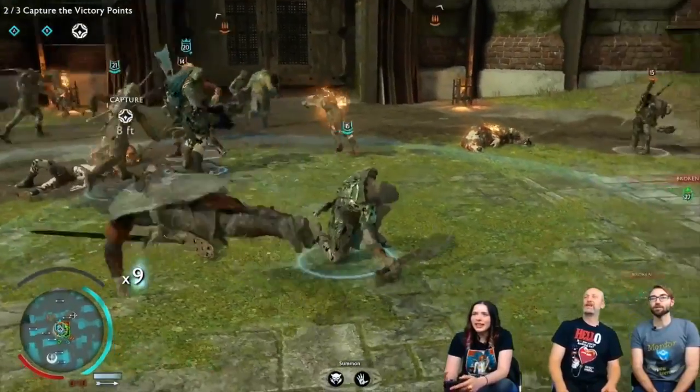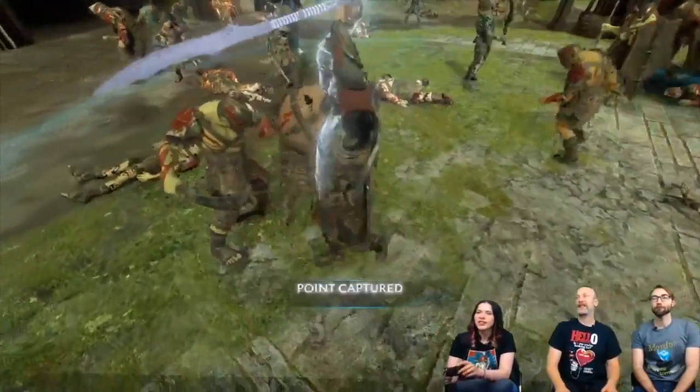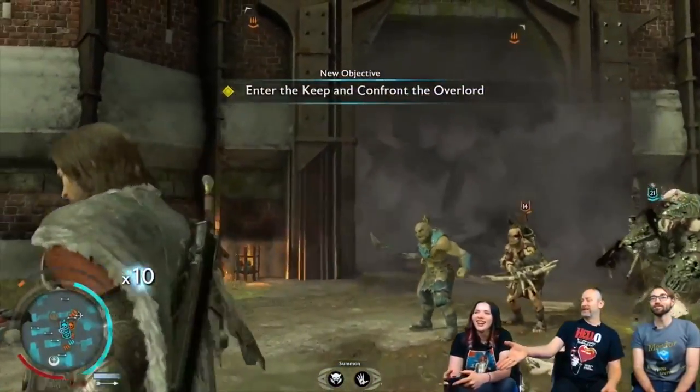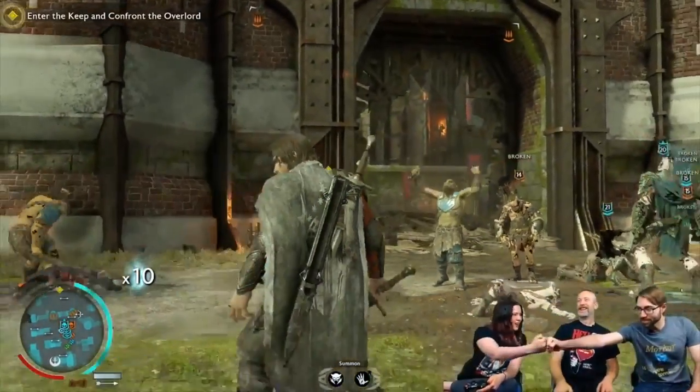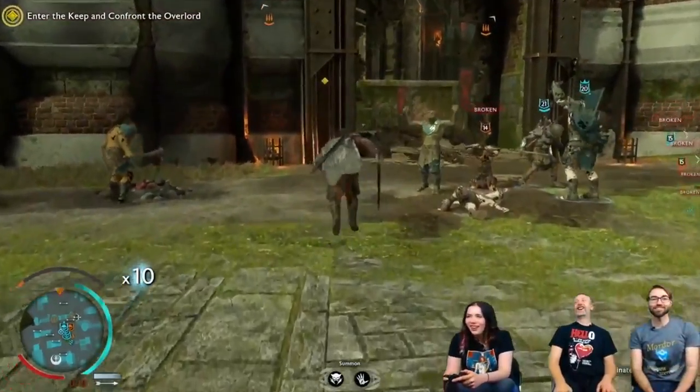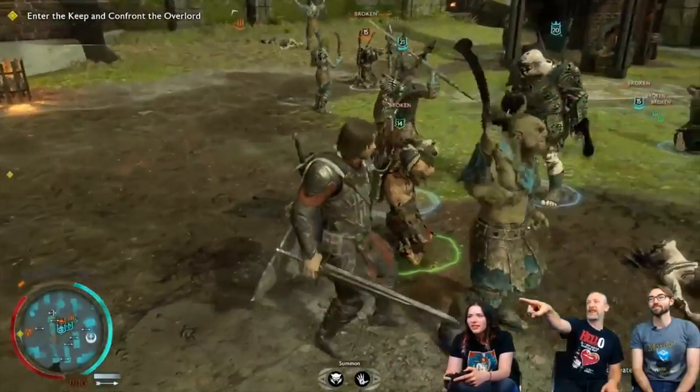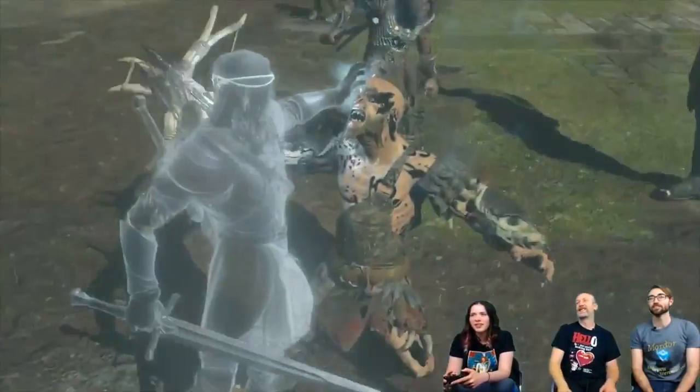Okay, you can capture this point, too. Yes. Okay. Boom. You got it. Well done. Good job. Thank you. So, go, okay. Quick, overlap. Right. Oh, look at this guy, though. Look, he surrendered. This guy surrendered. He's broken. High five him in the face. I gotta get him.